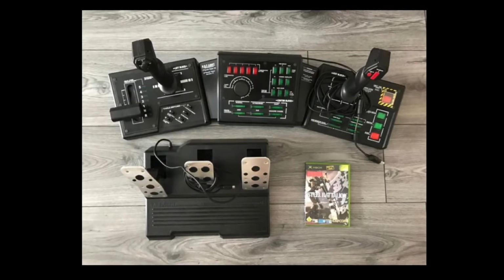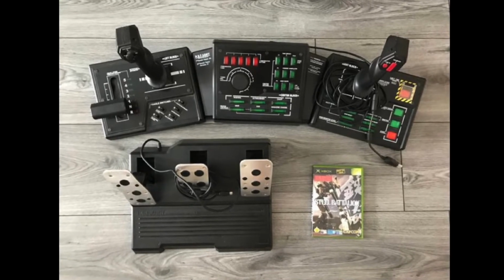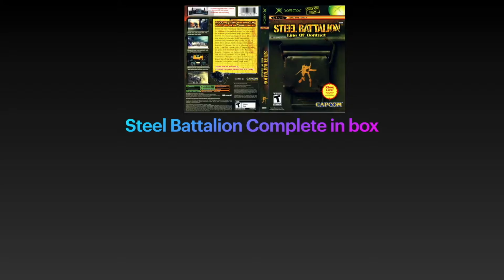Yeah, Steel Battalion, we talked about it a couple times already. One of my favorite games, one of my treasures in my collection. It was the Microsoft mech game that came with the giant 40-button controller. Massive. Loved it. Super hard. But it's on the decline. We talked about it in one of our videos about pricing, and it was up. Yep. It was up a lot.